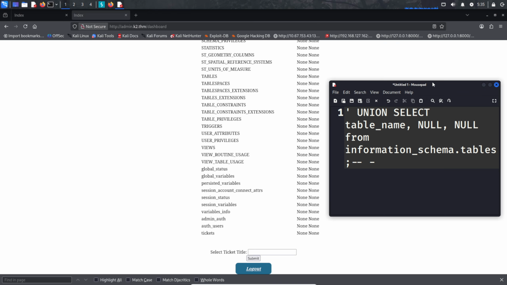However, what do we get from that? How do we know what the column names are? Select what from admin auth? We don't know what it is. We can also use the information schema to find this.